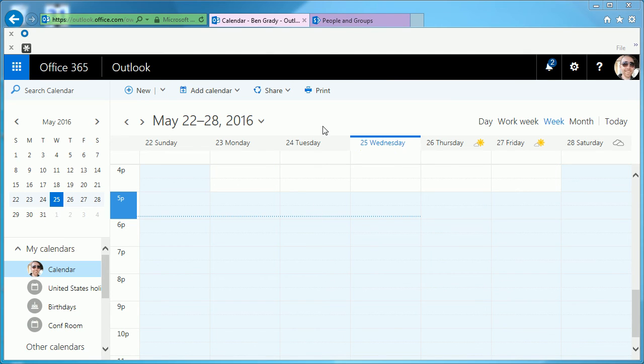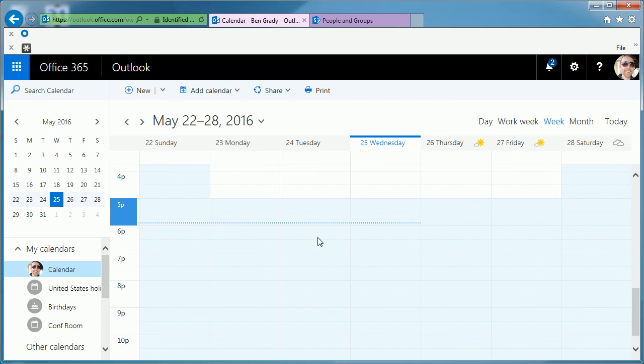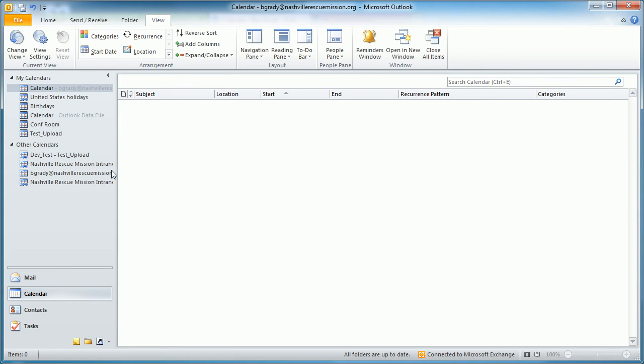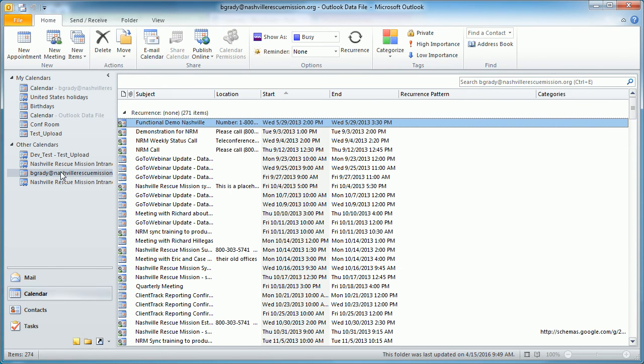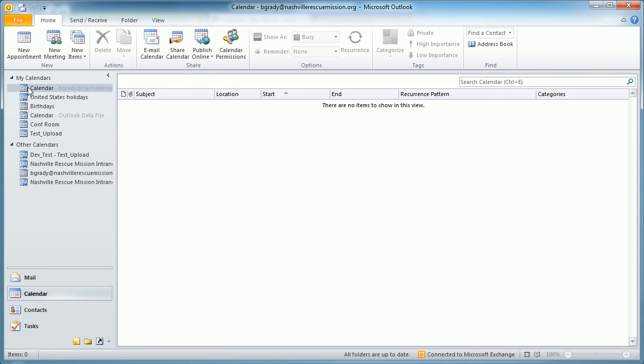Okay, now I see I reloaded a couple times and all those events that were on there are gone. The one thing I will caution you about doing this: make very certain that you are doing that to the right calendar. You don't want to accidentally clear off your Gmail calendar. Like I said, there should be that distinguishing factor that would tell you which calendar it is that you're working from. I was able to tell based on the fact that it didn't say Google Apps that it wasn't my Gmail calendar, because I also don't even have my Gmail calendar in the desktop version of Outlook. So that's how you clear your calendar.